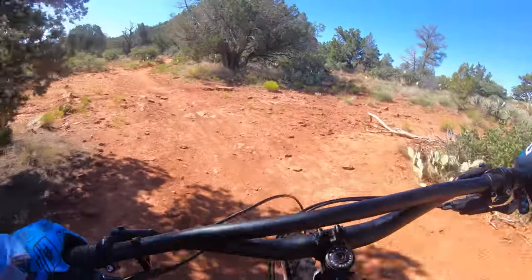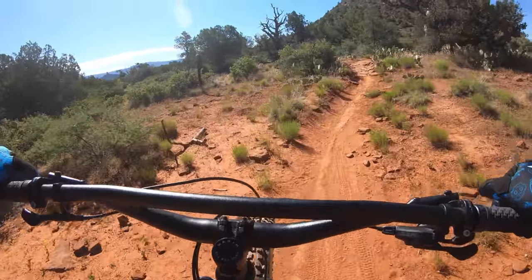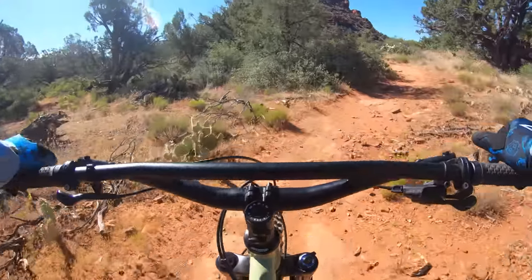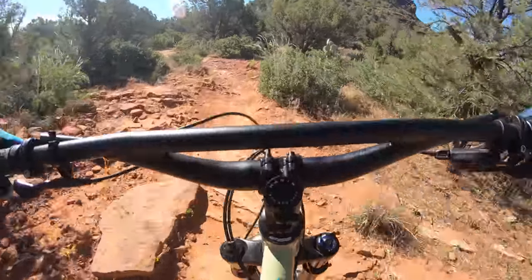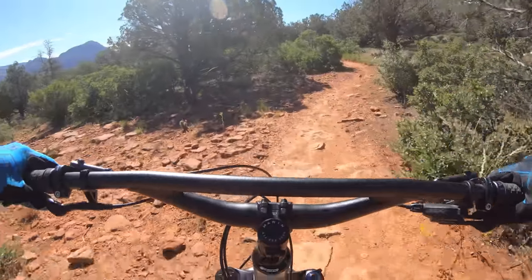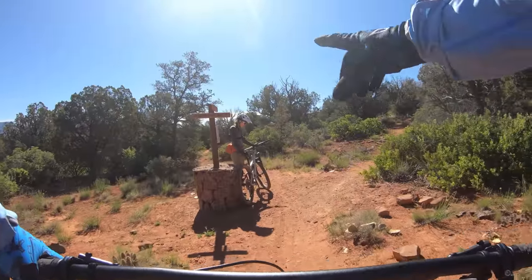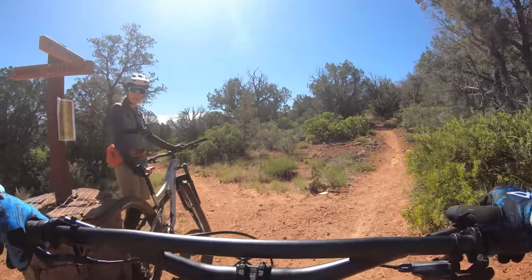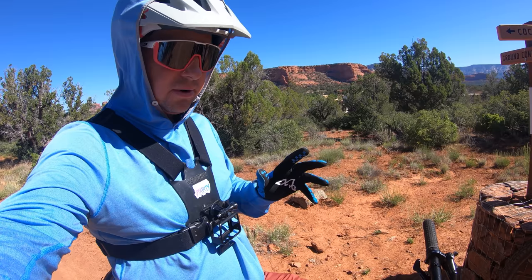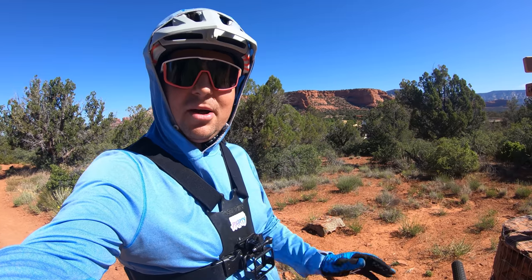It's interesting how some bikes have attitudes — as you ride them, they make you want to ride a certain way. This one's attitude is: I'll get there when I get there, let's enjoy the ride. The components feel a little cheap for $2,000 — it should feel a little more solid. I'm super winded. Her bike is about half a pound from this and she's not winded. This bike feels like a 38-pound bike despite being 34.5. It's slow to get up to speed and it wears you out. I feel like the tires are full of water.